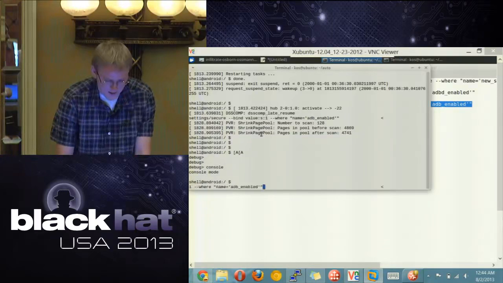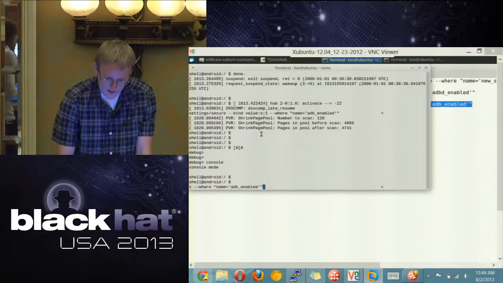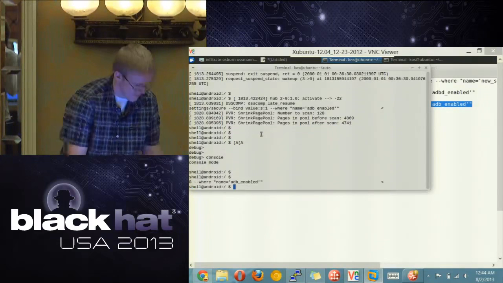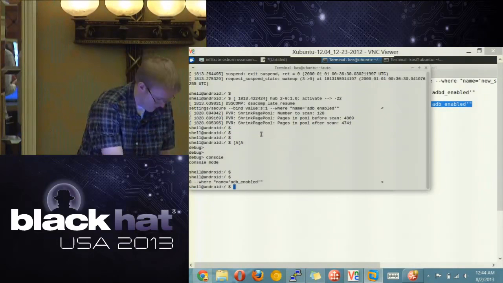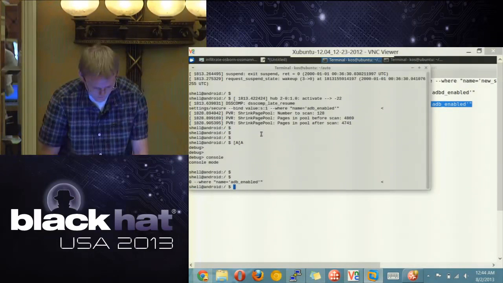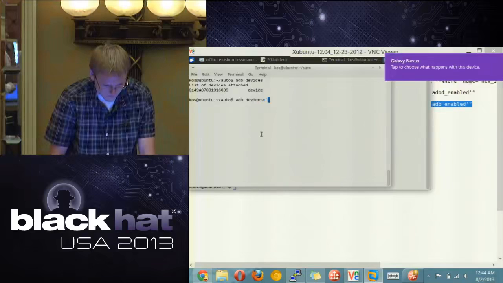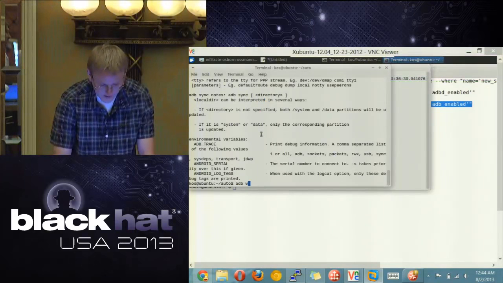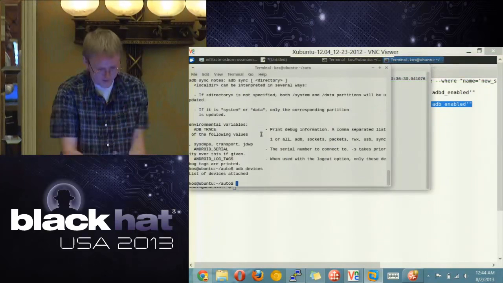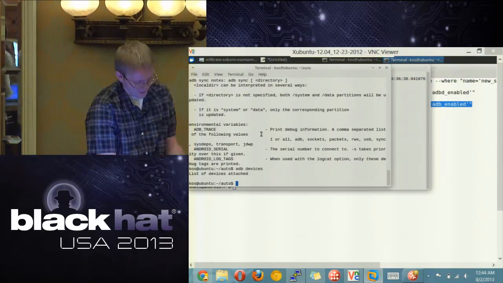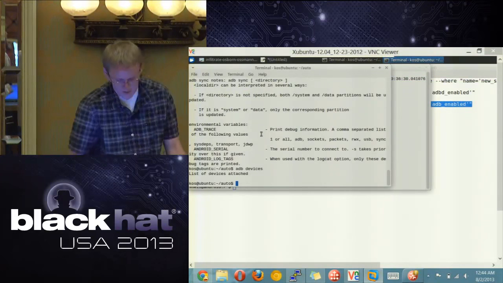Group permissions on there, right? Oh yes, that's right. That's a good idea. Yeah, because you saw earlier that he was logged in to the console as a shell user with no group or shell group. There was only like one group that he was a member of. But now that we have ADB enabled, actually I just disabled it so that you can see that it's disabled. Sorry, re-enable it now. So now I'll show you all the different groups that we can do.